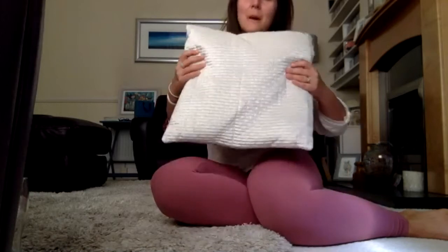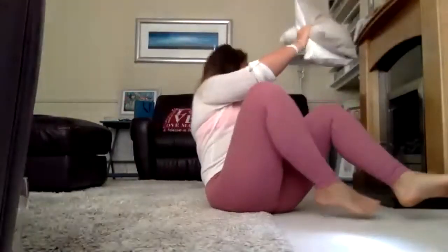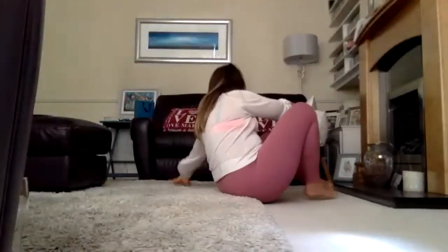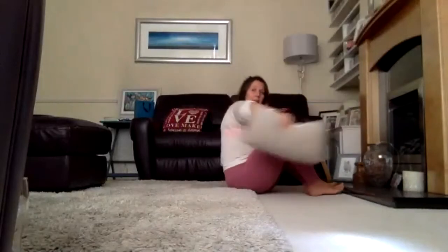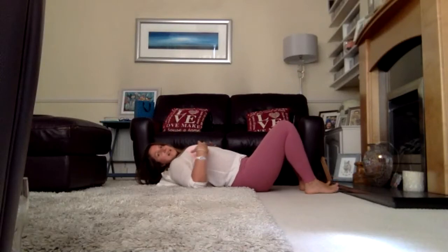Perfect. Cool. And then you want a pillow that you don't mind folding in half. So you can literally just fold that pillow in half. And then what I'm going to do with this folded pillow, moving backwards a little, is place it underneath my upper back and spine. And what that's going to do is lift my chest away from the floor.